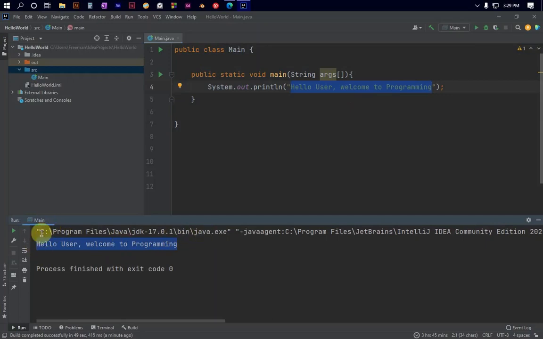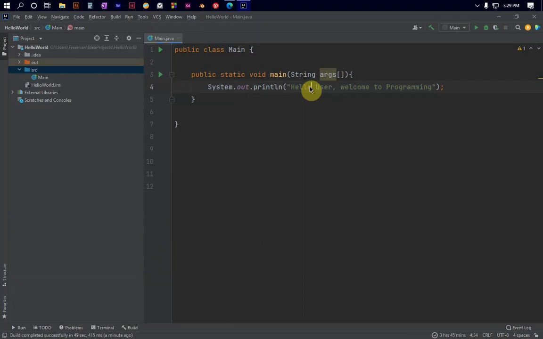Okay, this one is just a path telling us where exactly this file is and how it is running. I think you understand. But what we are concerned about is this, right? So now let us continue with our program so that we understand. So we can add another statement in here. Now I'm going to use shortcuts, because before I typed this out, but now I'm going to use shortcuts.